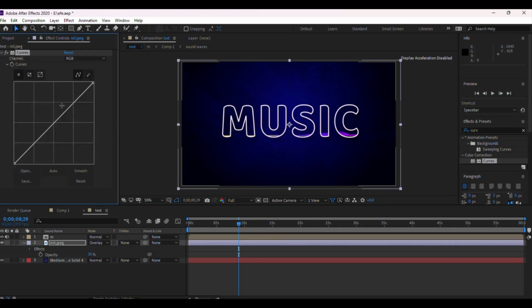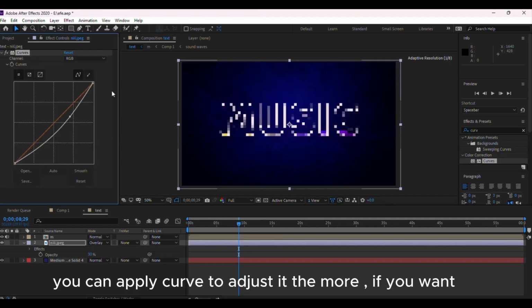You can apply curves to adjust it more if you want.